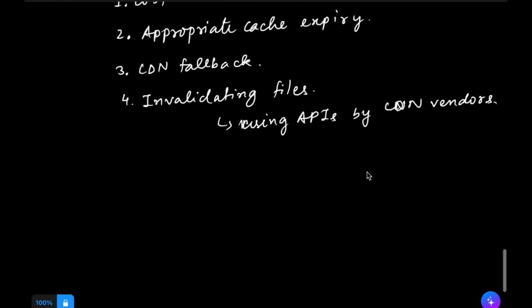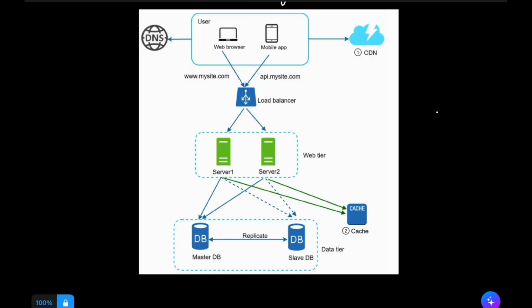Now we have discussed cache and CDNs. Let's look at a diagram which describes how these two components fit in our system architecture, which we have discussed earlier. As you can see from this diagram, this is where the CDN is located and where the cache is located. The CDN is used to deliver static contents like JavaScript, CSS or images, which are no longer served by the web servers. They are fetched from the CDN for better performance. And we have the database load lightened by introducing a cache between the web server and the data tier to fetch expensive responses or frequently accessed data.